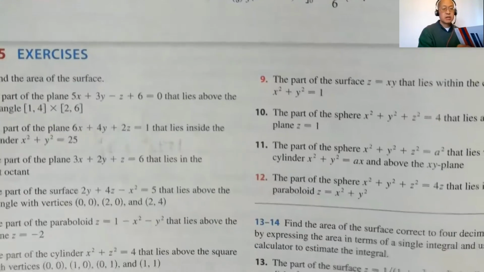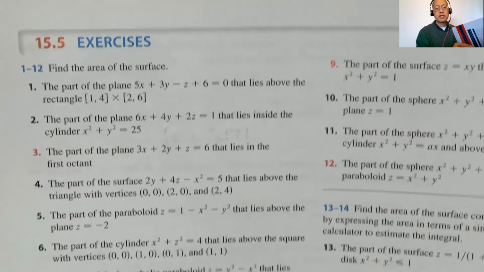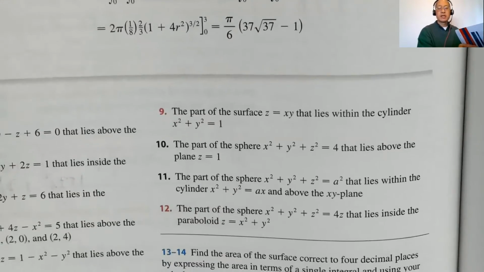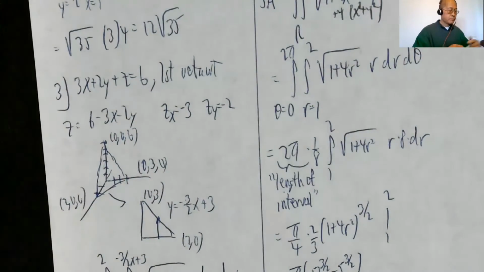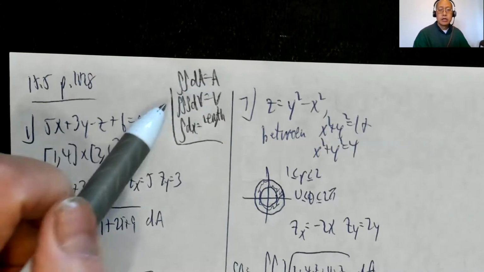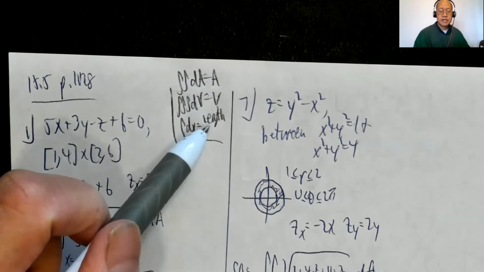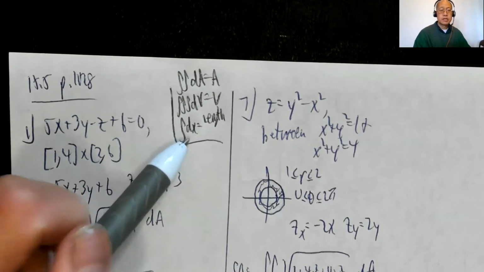Here's 1028. And here we go. The main thing for a lot of these is they don't give it to you as z is a function of x and y. You have to make it look like z is a function of x and y. Okay, and a side reminder. The double integral of dA is A, triple integral of dV is V, single integral of dx is just a length. So 1 dimension, 2 dimensions, 3 dimensions for some of these integrals.